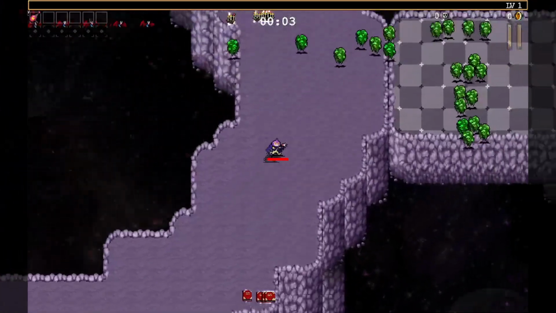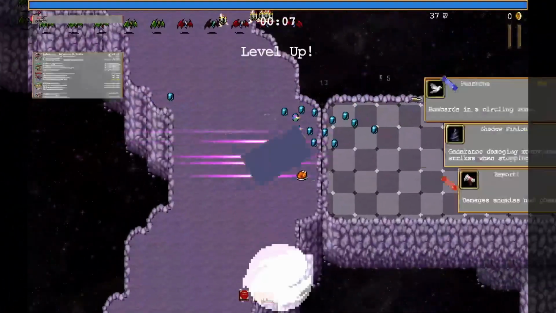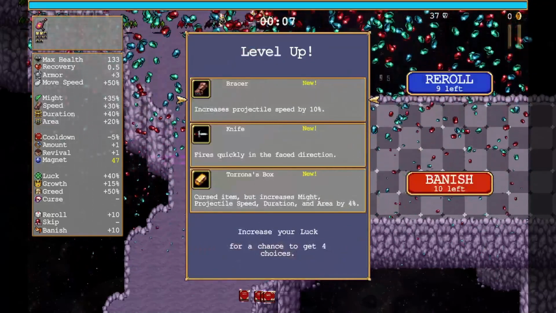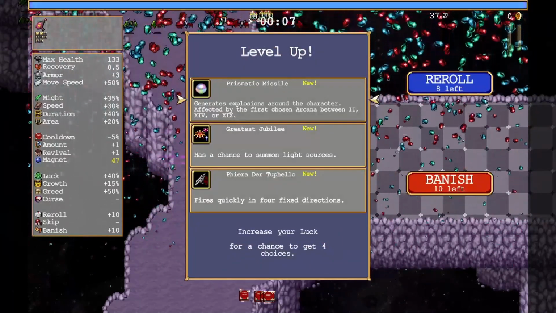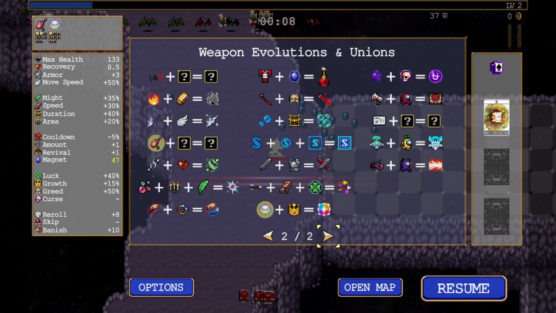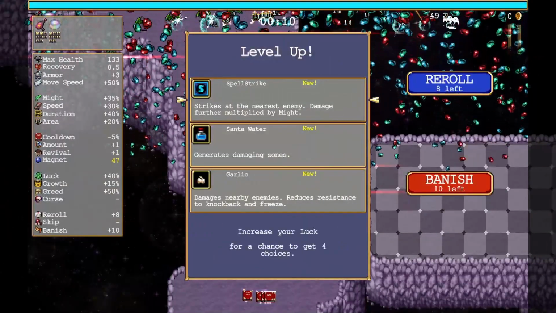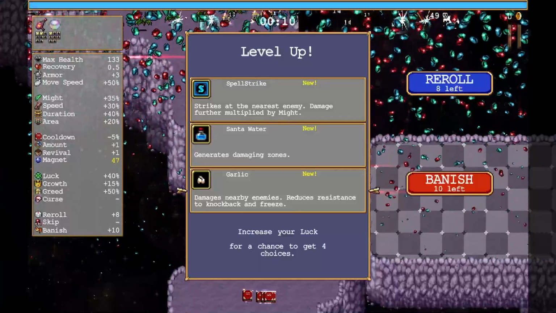Go and grab our phaser upgrade. I don't really like any of these. Oh, prismatic missile. So, as far as evolving this thing, it doesn't really tell us. Oh, so just kind of figure out what we need for that. We need empty tome, so that shouldn't be too bad.